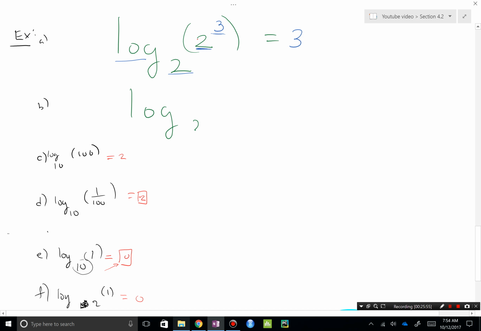Log base 3 of 9, right? We're claiming that it was 2 because we did the work and we saw that it was 2, right? 3 to the second power is 9. And then Euler came around and was like, but 9 is really 3 squared. So check this out. If it was log base 3 of 3 squared, the log undoes the exponential and gives you back whatever you started with. It's really, really that simple.